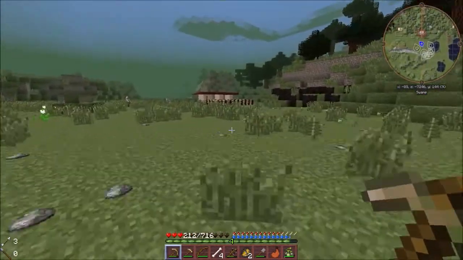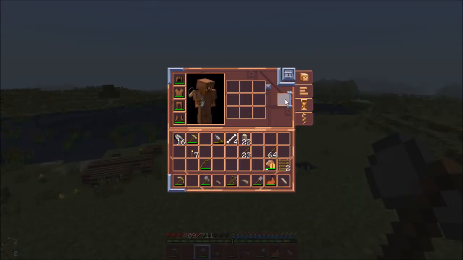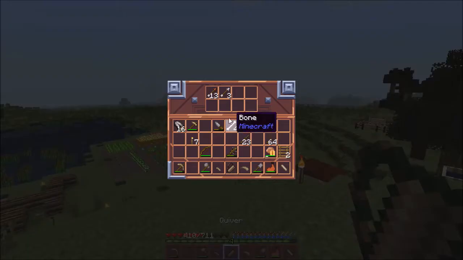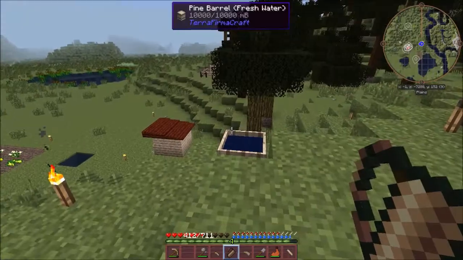For the house. Okay, I chopped down a lot of trees. Made some bronze tools. And I also made more arrows. These three from these drops and a couple more. Let's see, I made 8 more arrows.